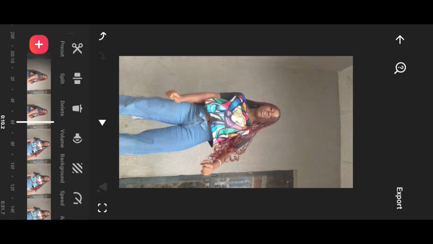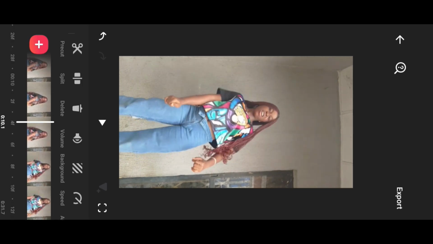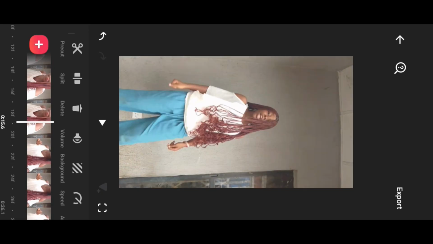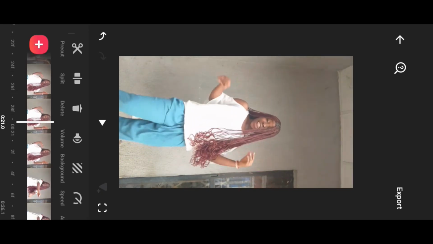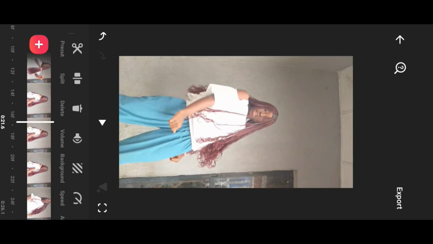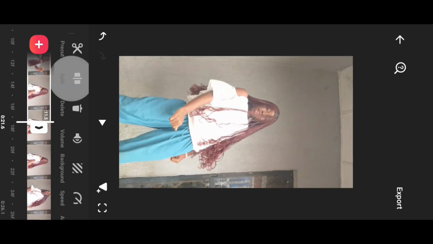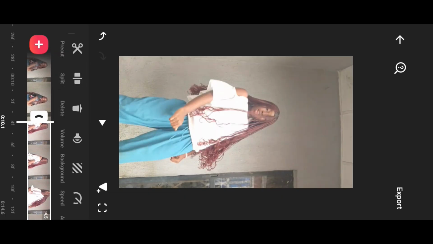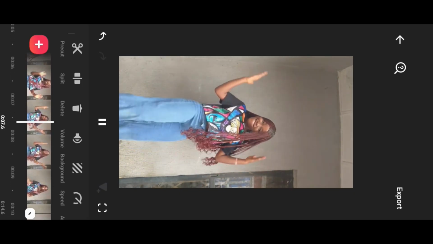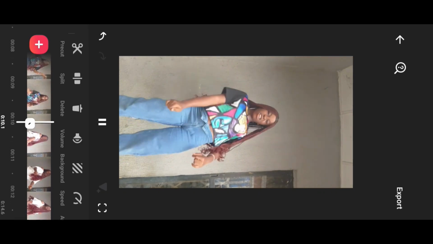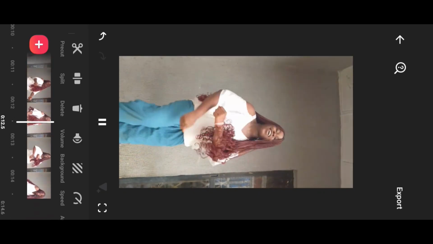Then I'll also have to include the third clip by splitting part of the second. Once I've done that, I'll head to the third clip and locate the endpoint of the second clip, then split and delete for it to join together perfectly well. After the whole process, I'll now adjust my speed scale back to its normal position. Then let's watch what we did to see if there was a mistake. You see that? It's all accurate. So that is that. Okay, let's move over to CapCut and repeat the same thing.